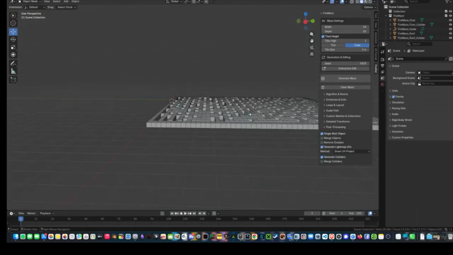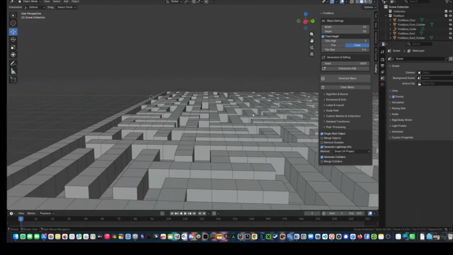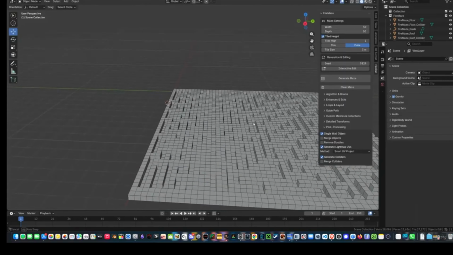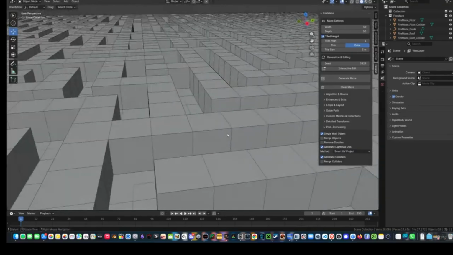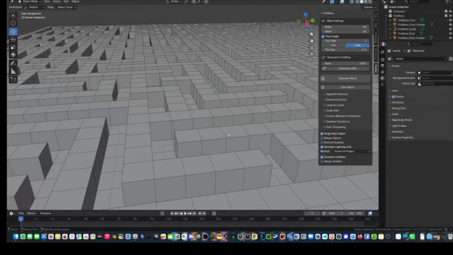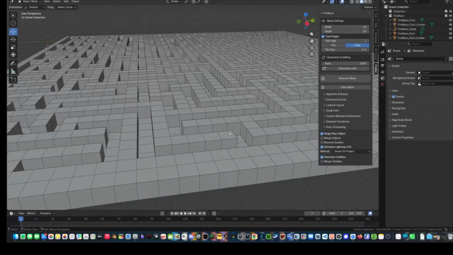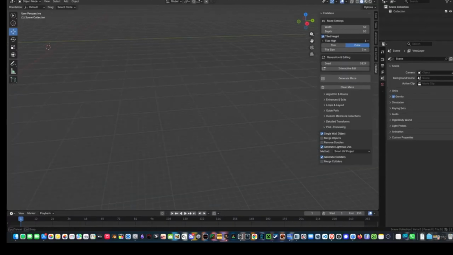You can also, if you use a custom mesh object, use a different material on each of them. Say for instance, you had one which is a custom mesh with a custom texture on it, with some specialized wall. You can have that wall put wherever you want, essentially. You can swap them out easily.